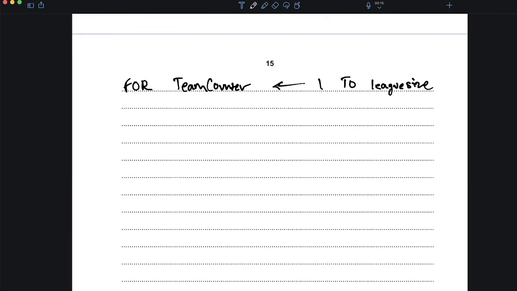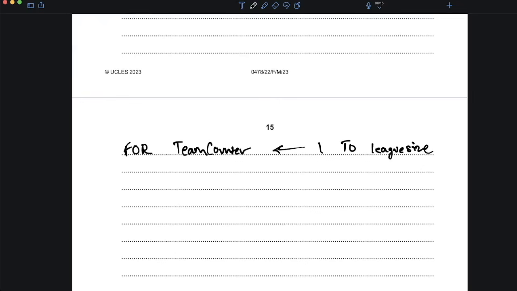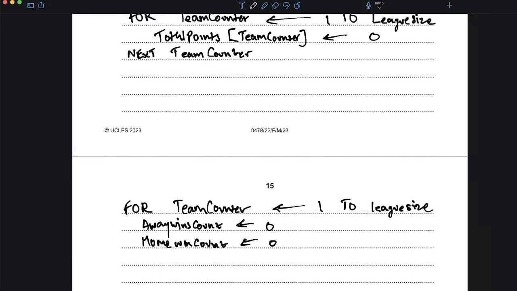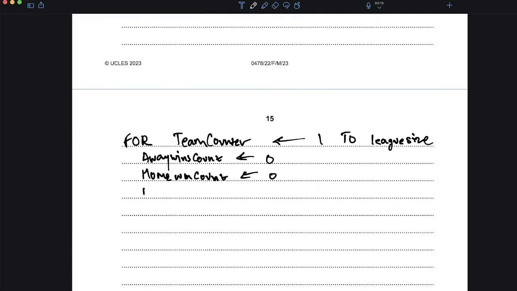So what we're going to say is that the away wins count is going to be 0. Home win count is going to also be 0. We want to find the away wins, home wins, and drawn matches, so we're going to have to add draw count, and lost count.